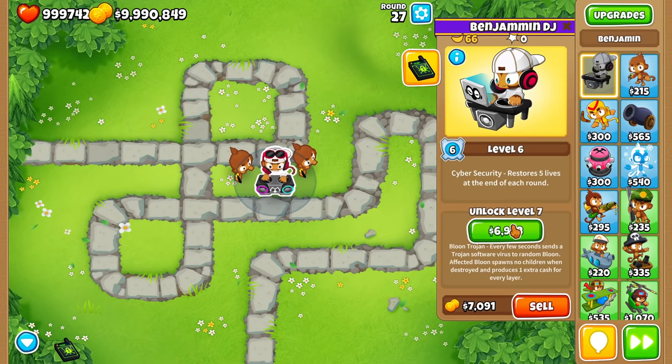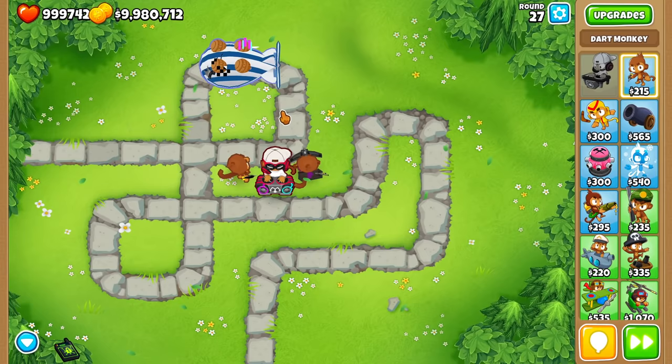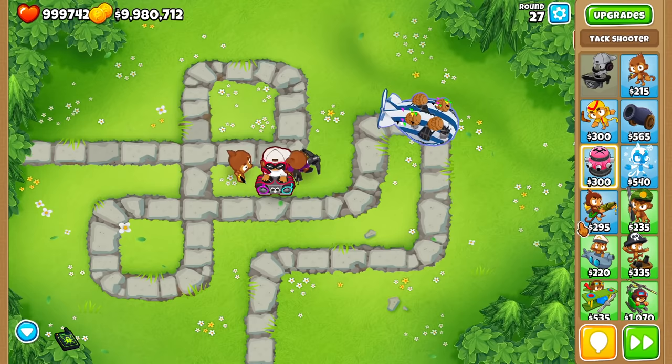Bloon Trojan, this is actually freaking insane. So, one of his best abilities by far is the fact that he can turn a Moab into nothing by the time it pops. So, it does not do any damage, but if you can pop it, it just instantaneously pops, no bloons inside. It's pretty delicious. Probably one of his best abilities.